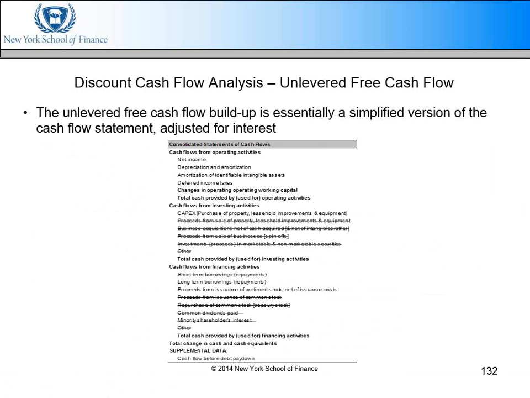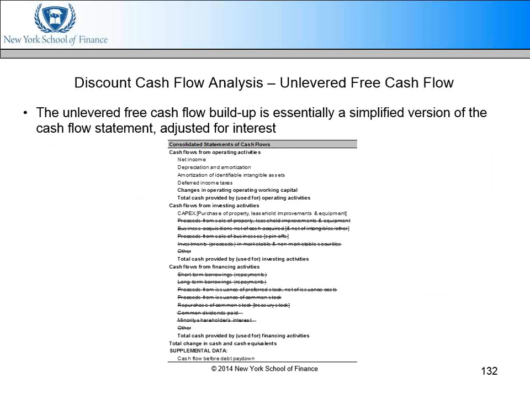So we're going to start with talking a little bit more about the discounted cash flow analysis. And when thinking about the discounted cash flow analysis, again, we mentioned what you first do is you project out the company's cash flow. And we briefly talked about the unlevered free cash flow. And we spoke about, from a high level, what unlevered free cash flow is.